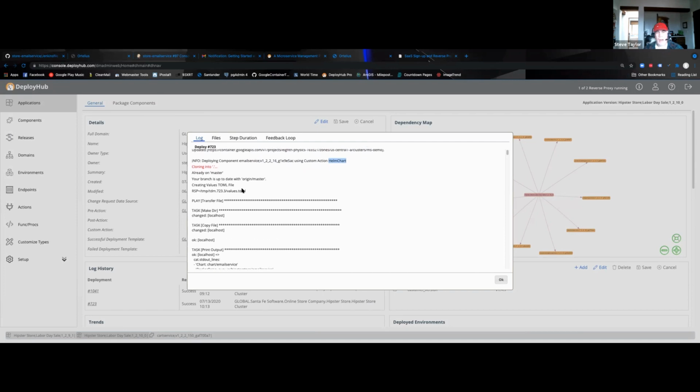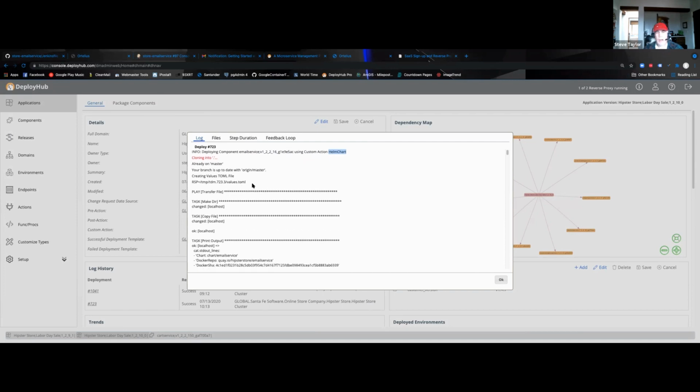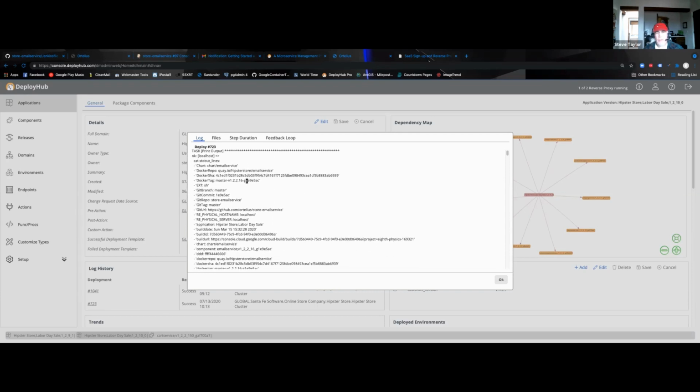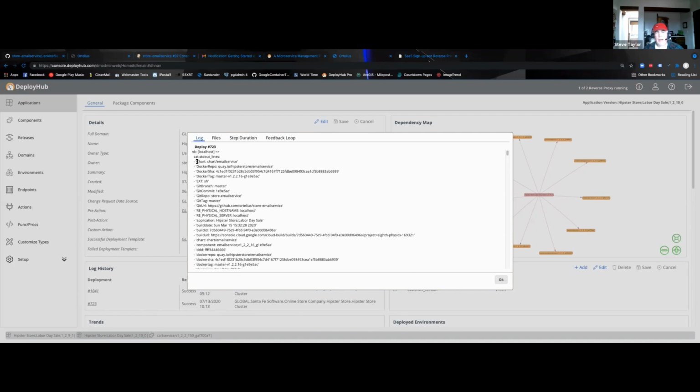and then it will go through and generate what we call a Helm overrides file. And we'll place into that Helm overrides file key value pairs that we're going to be able to pull from the deploy hub or the Ortelius GUI. And I'll show you where some of these are defined.